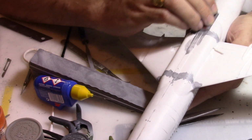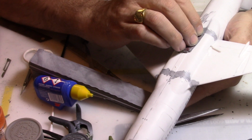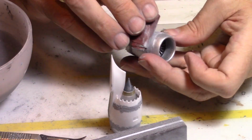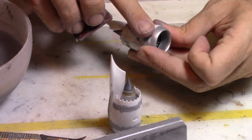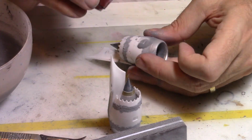So now that our putty has dried, it's time for the long and painful part of sanding down all that extra putty to get the perfect panel line. So I'll do that also on the engine before I'm ready to get to the paint booth.